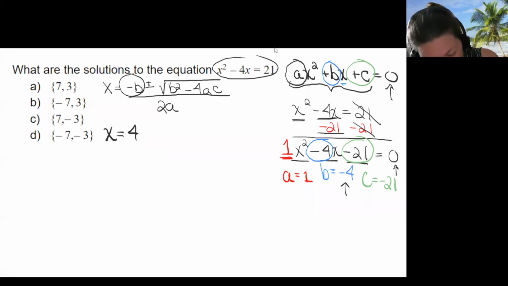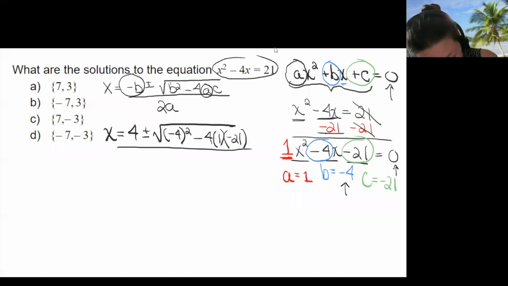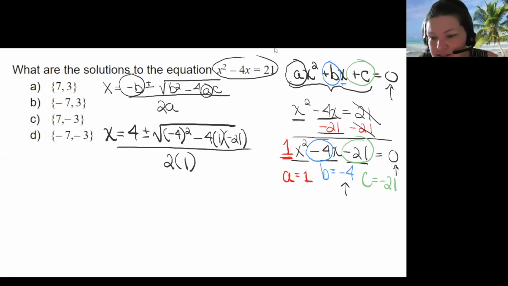Exactly. And that's got to be plus or minus the square root of b squared. Now careful, when you plug negatives into squares, you need to use parentheses. So that's negative 4 with parentheses squared minus 4. And then I'm supposed to times it by a. Well, what is my a? 1. Good. And then times c, and my c is? Negative 21. And the whole thing is over 2 times my a, which is 1. And yes, this is the ugliest example of a formula that we've seen, but it's the same stinking skill of substitution. Yes, it's a challenging substitution problem, but all we did was substitute.